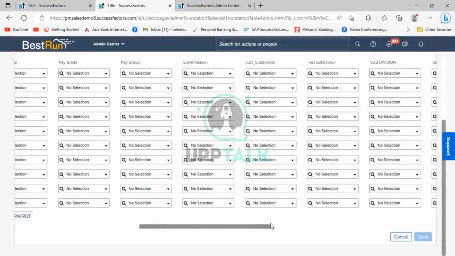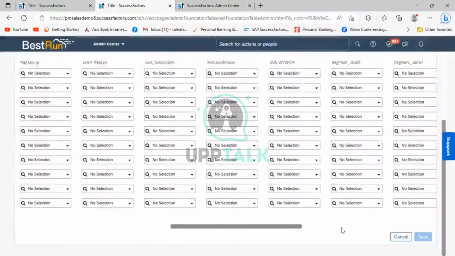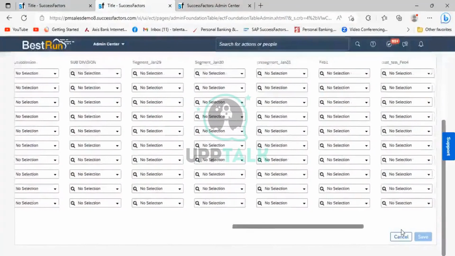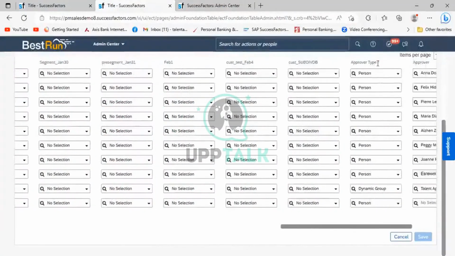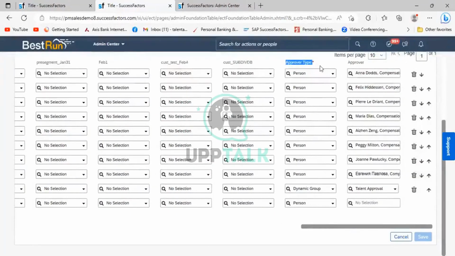Again, under this one vertical, dynamic rule, we have one more option, that is approved type. And this approved type, we can see it is a mandatory field. When you go into the approved type, it is divided into three parts. When a dynamic rule is being configured, a dynamic compensation manager is a dynamic rule generally.